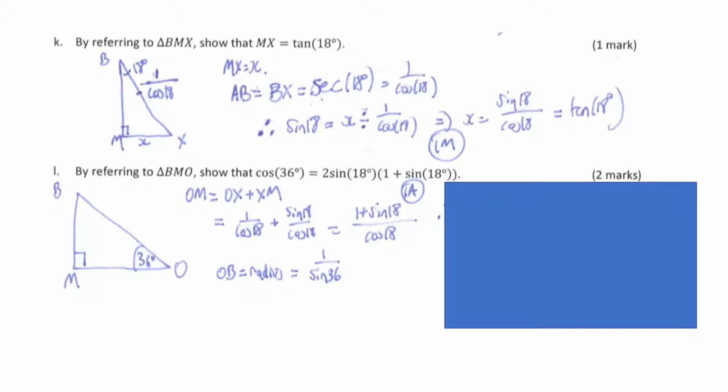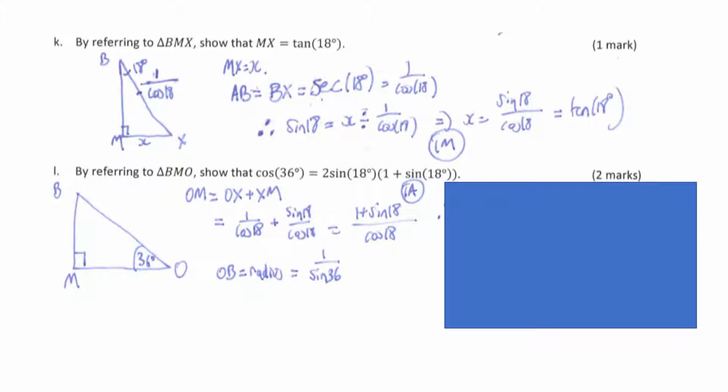Now we were told that BA was sec. Well, from a previous result, it would be sec theta on 2. In this case, theta is 36 degrees, so we know BX must be 1 on cos 18 degrees, 18 being half of 36. With that in mind, off we go, and we use our sine rule. So sine of 18, opposite on adjacent, leading us to our length x as being sine 18 over cos 18, which is equal to tan 18. Pretty okay, I think.